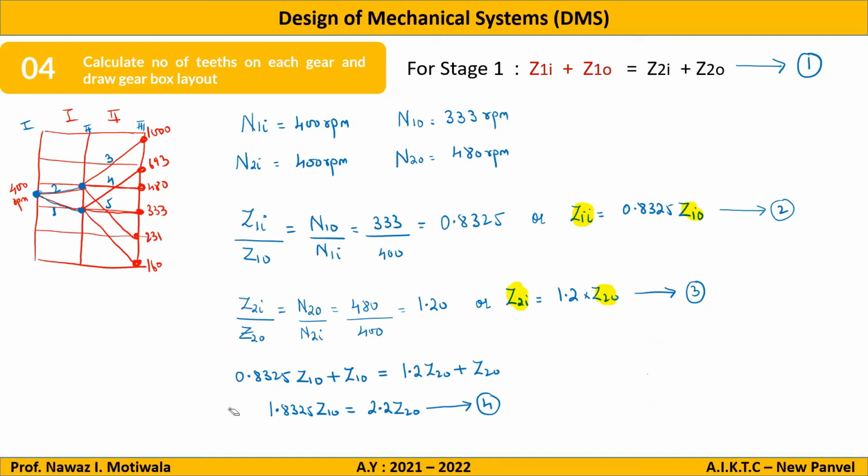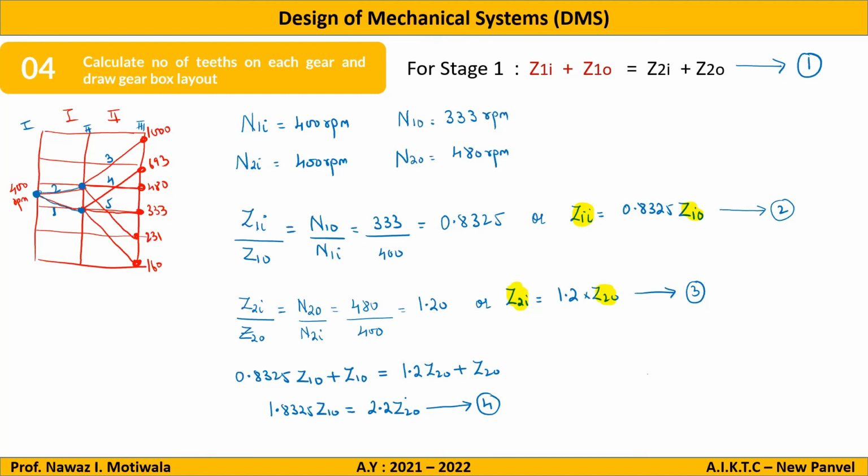Now the assumption should be either, in our case, in Z10 or in Z20. And the assumption should not be a random assumption, it should have some technical reasons. Now again go back to your Theory of Machines, what you have studied regarding gears. Okay, I will just give you a hint: number of teeth, the minimum number of teeth to avoid interference. If I want to find out the minimum number of teeth to avoid interference between the two gears, what should be the minimum number of teeth?